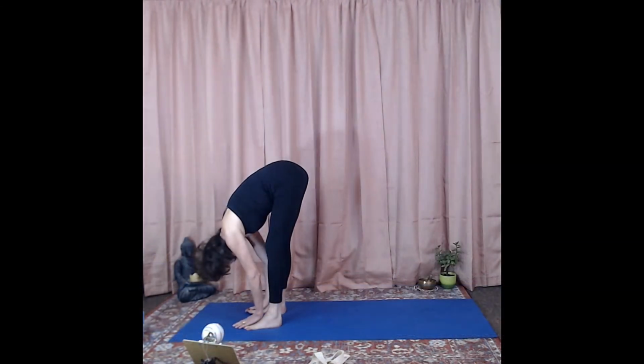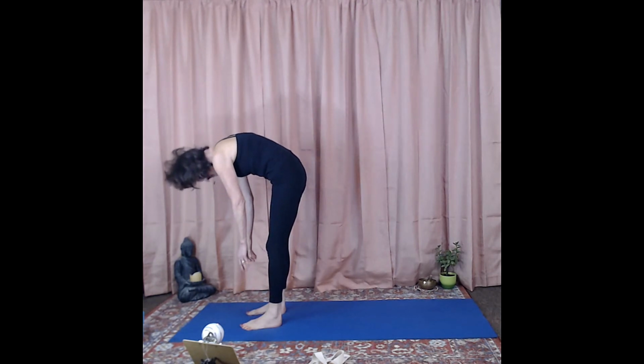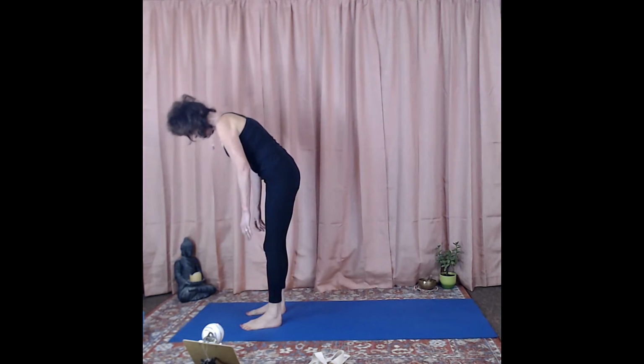Pressing down strongly on the soles of the feet to engage the muscles in the legs. Slowly begin to ragdoll up to a standing position. Come up nice and slow. Take 3 full breaths to do so.